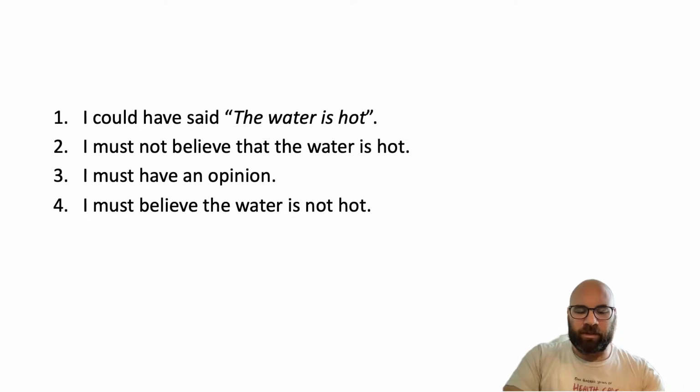Right? So these are the 4 steps that supposedly are involved in going from hearing me say the water is warm to thinking that I mean the water is not hot. The reason that I show you this example is because it illustrates this key distinction between I don't believe the water is hot versus I believe the water is not hot. Right? So it sounds very subtle and it sounds very nitpicky, but this distinction is going to be important as we talk about some other kinds of implicatures as we go through the later modules.